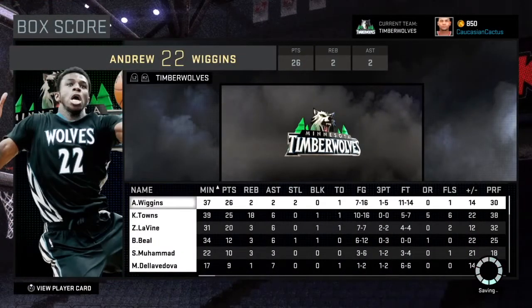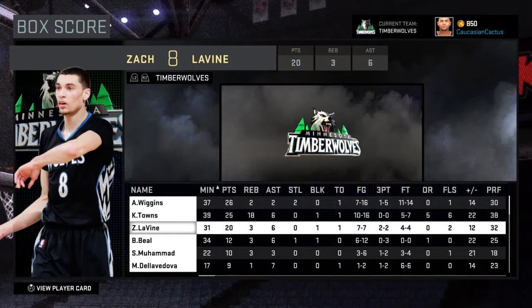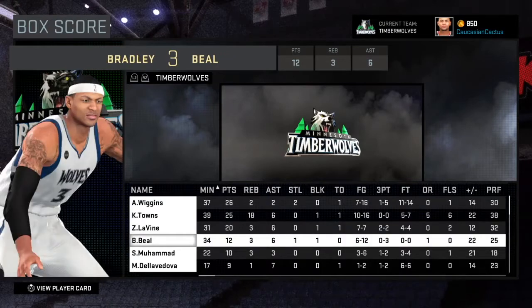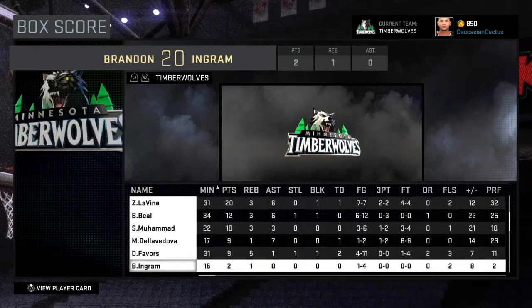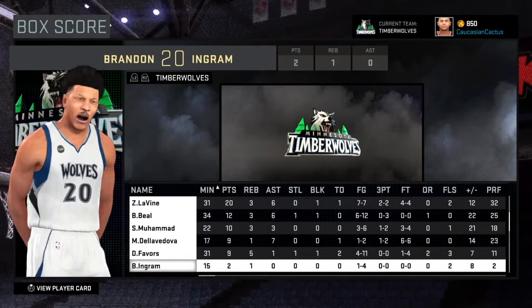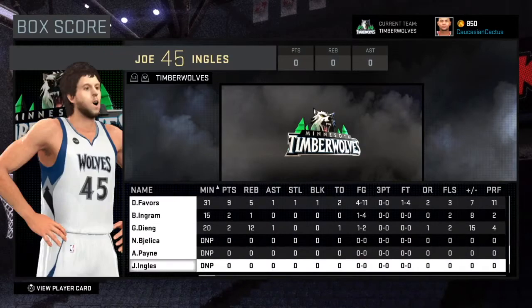But anyways, here's my roster for this year. Wiggins put up a nice 26 points. Towns with a nice 25 and 18. LaVine with 20. Beal with only 12. I feel like a lot of shooting guards in this game are very streaky. And I'm not going to mention all of them, but you can keep on looking on the screen. Brandon Ingram actually played in the finals, which is impressive for a rookie, especially someone that skinny.